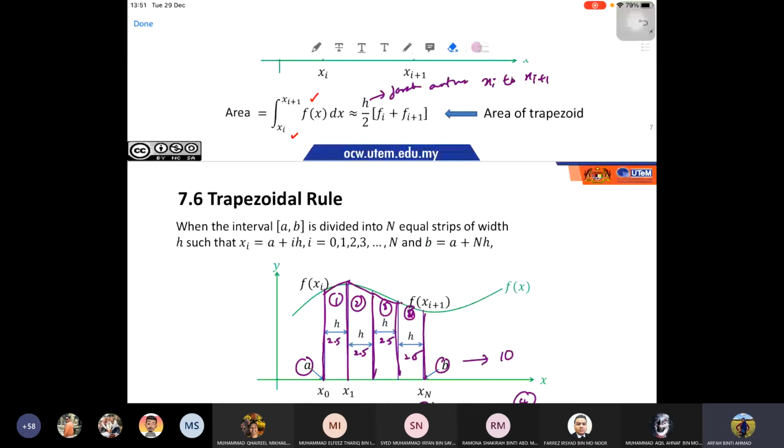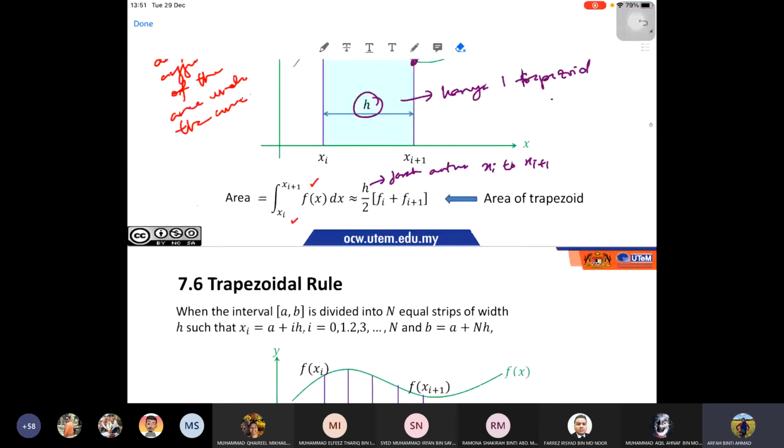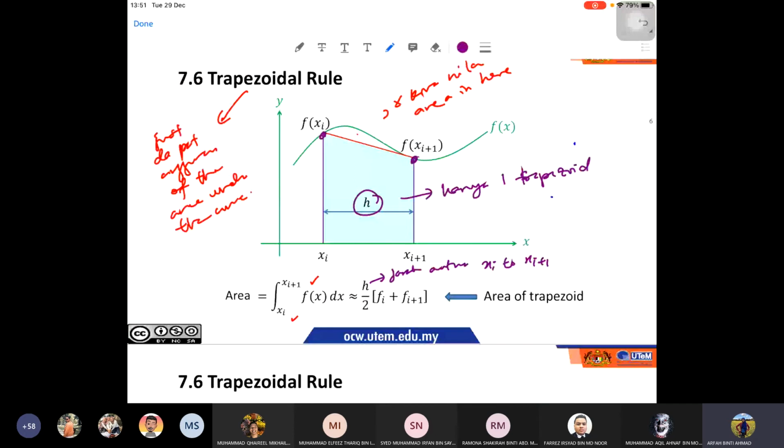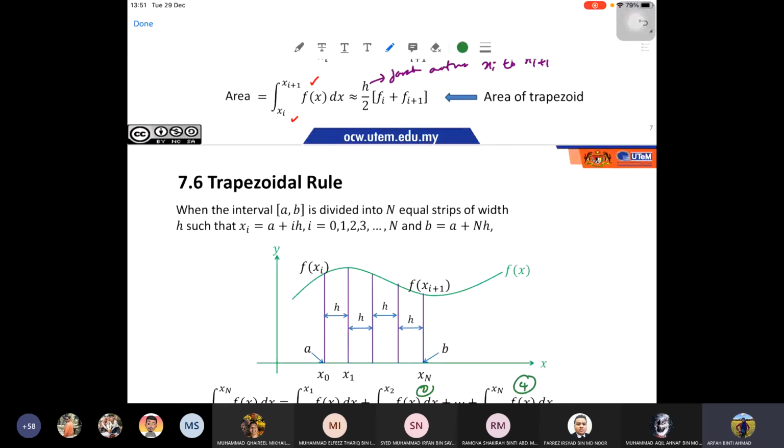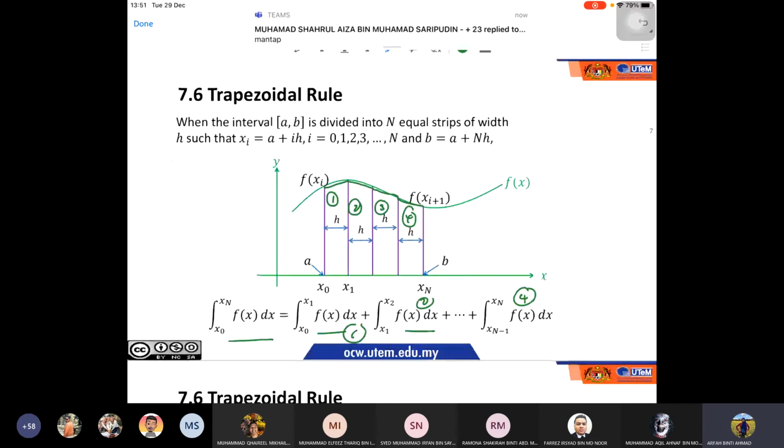Sebab kita nak dia lagi tepat. So kalau awak tengok, kita bahagi dia kepada 4 stripe. Compare dengan tadi awak cuma ada satu stripe. Satu stripe awak ada this one. Okay, awak ada area dia yang ini. Banyak dia punya ruang yang kita tak kira. Kita tak kira kat sini. Tapi kalau awak bahagi dia kepada sampai 4 stripe, so dia punya yang awak tak kira jadi sikit je. Ni trapezoid. Okay, so lagi tepat. So kalau bagi dia kecil-kecil, daripada ambil satu gedabak macam ni, kau bagi dia sampai 4, dia punya interval kat bawah tu, jawapan akan jadi lebih tepat. That is the importance of divided into n equal stripe of width.